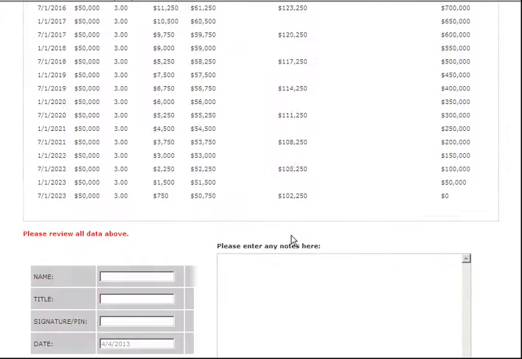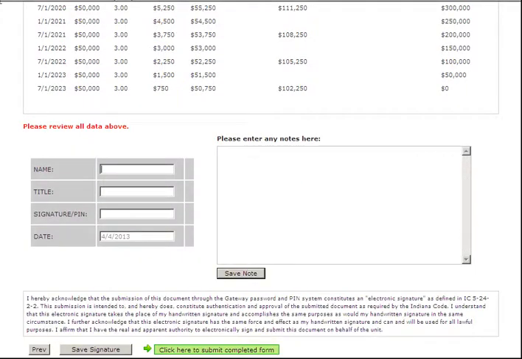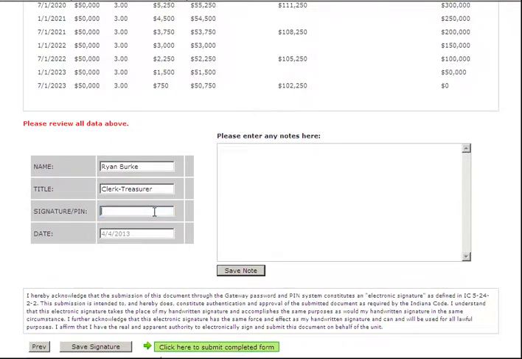Underneath the summary, there's an electronic signature box on the left. Only users with submission rights will see the signature box. To sign the form, first type in your name and title into the signature box. Next, enter your 4-digit PIN. This PIN will be sent to the person with submission rights by email. In the event that a PIN has been lost or has not been assigned, the DLGF may be contacted at gateway@dlgf.in.gov. The last field in the signature panel is the date and has been prepopulated.